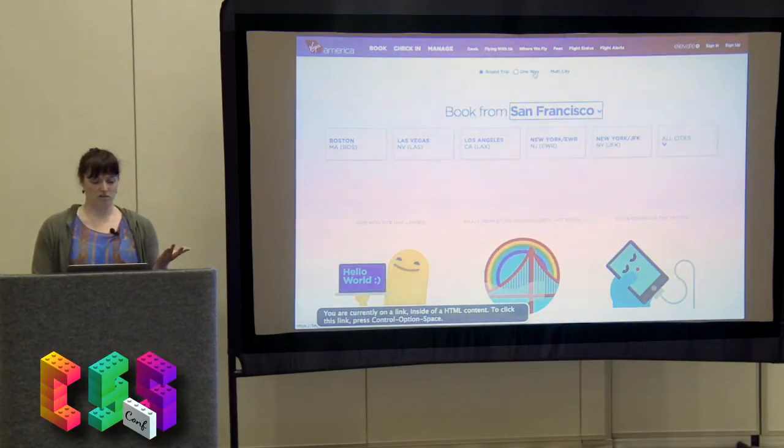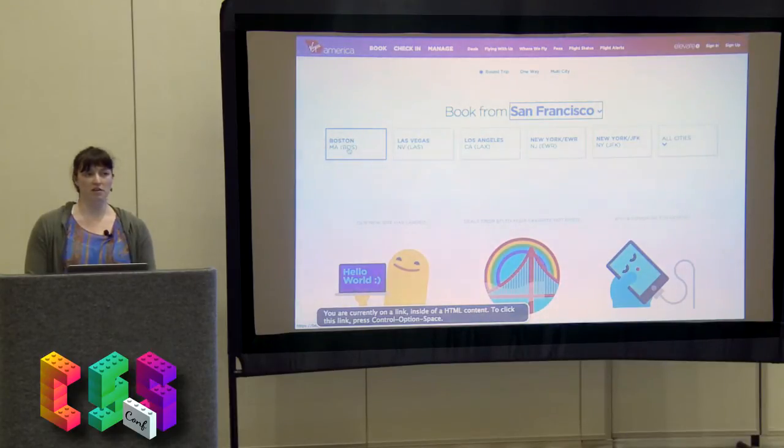How come I can't get to those? Press Control Option Space. If I click one of those buttons, you can use the mouse, but you can't use the keyboard. They can't even receive focus, it looks like. No, you can't. Nothing on here can receive focus. It's a real bummer. Round trip. One way. So when I use the mouse to get the focus there, then all of a sudden I can get to it, but who's going to do that?